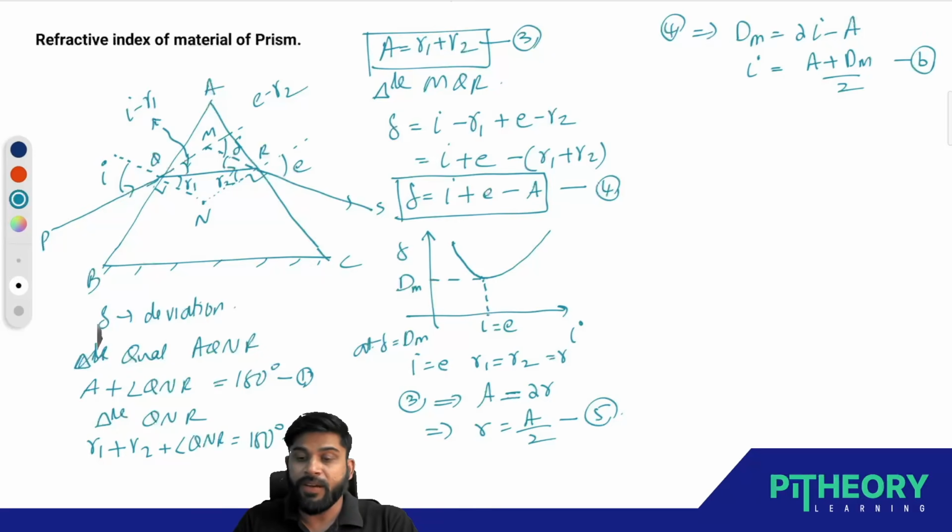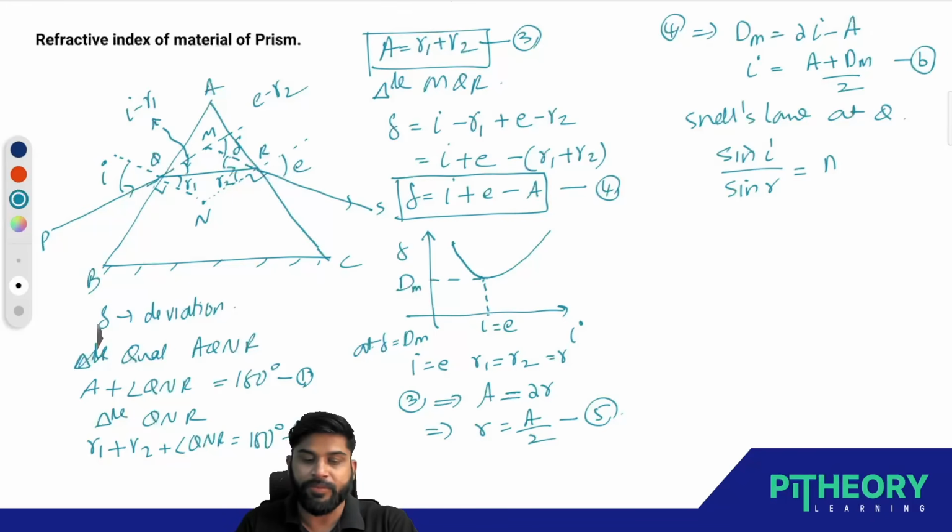Now, very clearly, if I apply Snell's law, at both the points, if you want, you can apply. But I'm applying at a point at Q, let's say. So what is that we'll be getting? Sin I by sin R. What is that equal to? It is nothing but the refractive index of the lens.